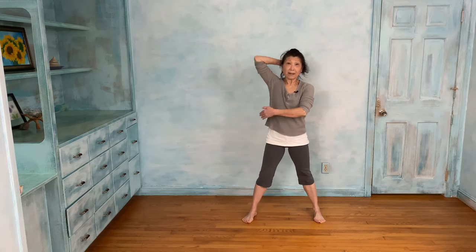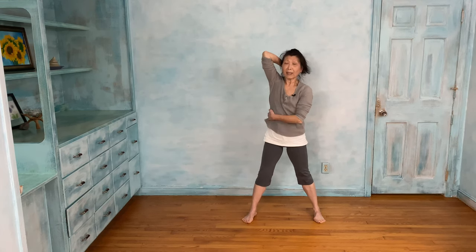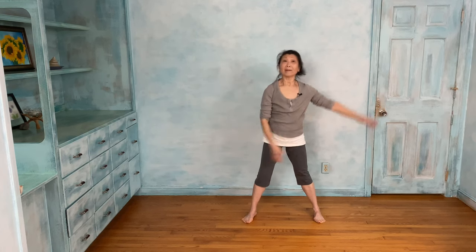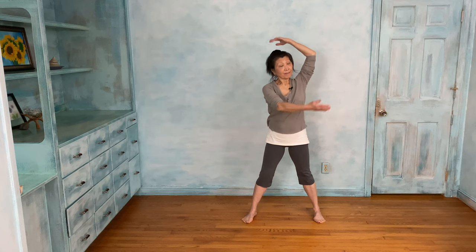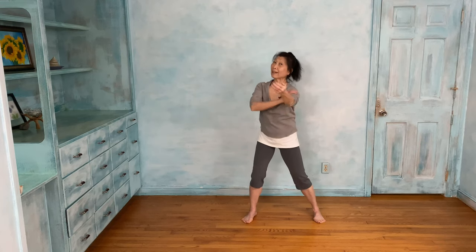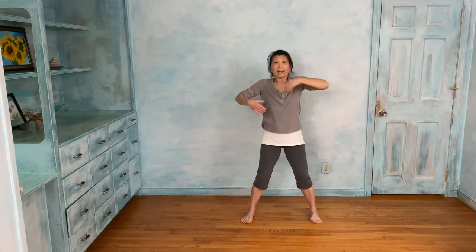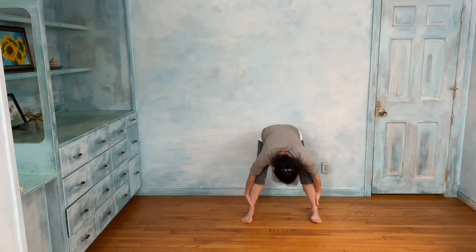And bring the right arm up, the side of your body. Gallbladder meridian going down. Feels good. Now smooth out. You just stimulate them. Awake, awake. I'm awake.